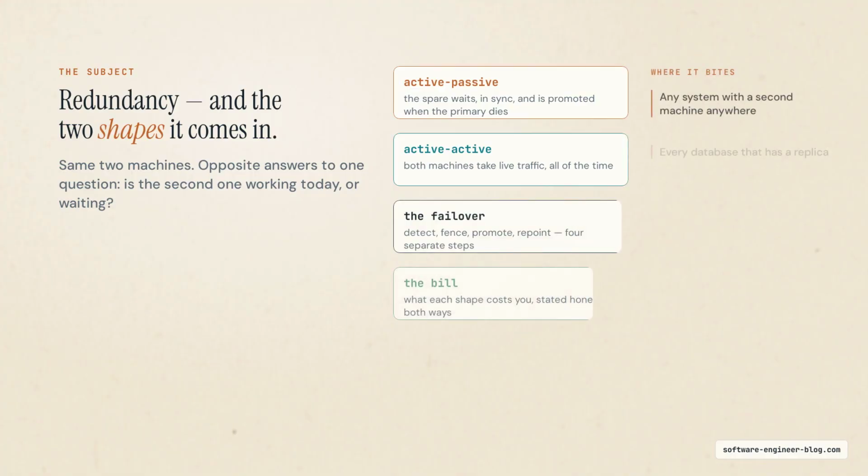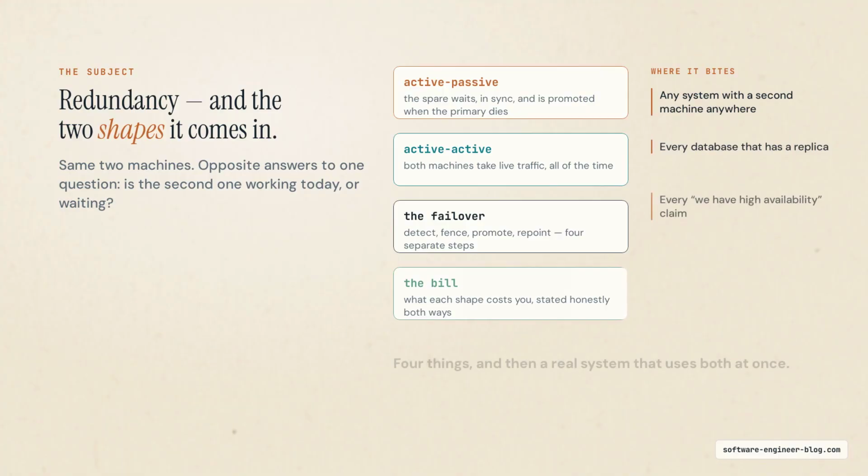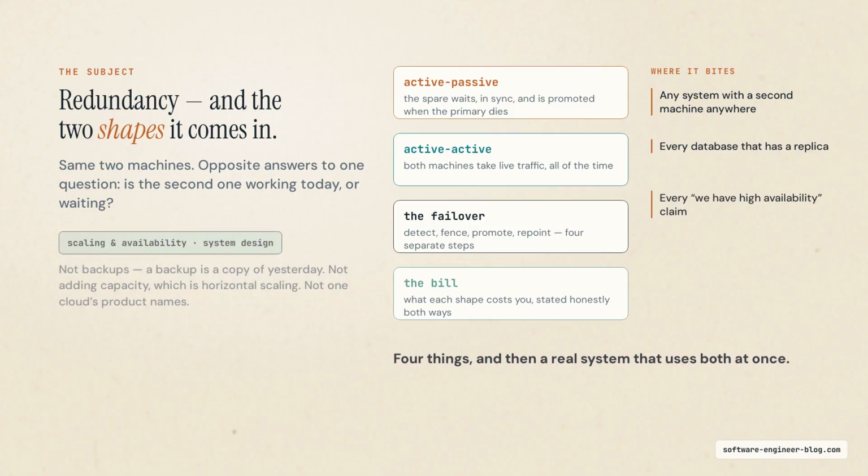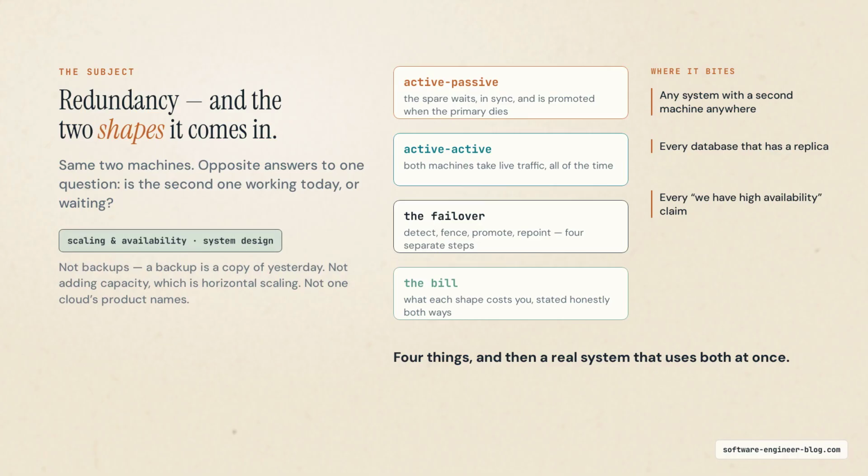This is not backups. A backup is a copy of yesterday. This is a copy of right now. It is not about adding capacity, which is horizontal scaling and a different video. And it is not about any one cloud provider. This is the shape that sits underneath all of them.